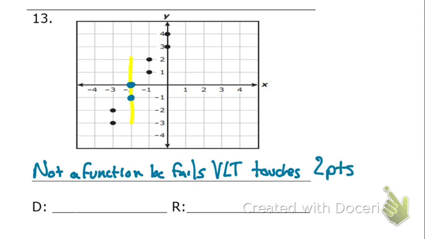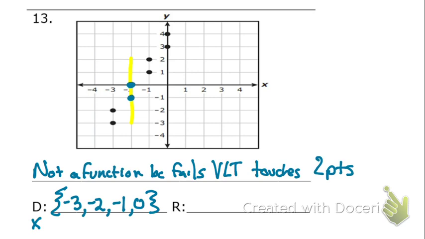All right. Okay, so now let's write our domain. The domain is the x values of each of these points. The x value of this point is -3, and it's the same for that one. So my first number is -3. These points are on -2, both of them, so I write -2. My next point is -1, and then my last point is going to be 0. Again, domain is your x values, so that's why I was looking at the x-axis.